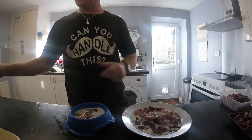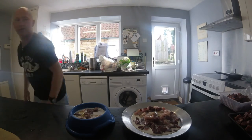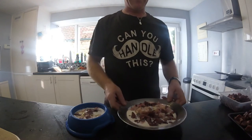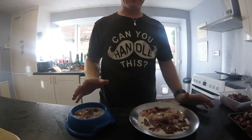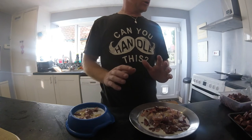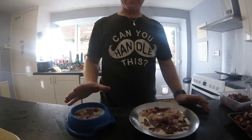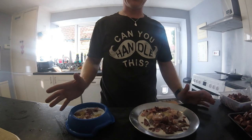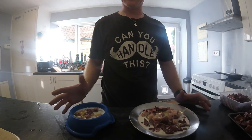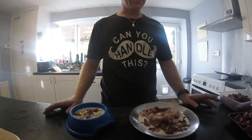That's basically what I feed them once a day, on a night. Doesn't matter whether we're going out hunting the following day — always feed them on a night. The only difference is if I give them a whole rabbit, and then the rabbit will stay in there for two, maybe two and a half to three days, depending on how quick they eat it. But that is basically it — no more, no less.